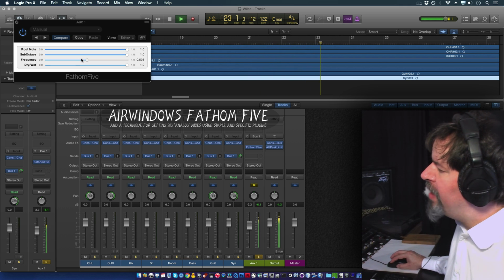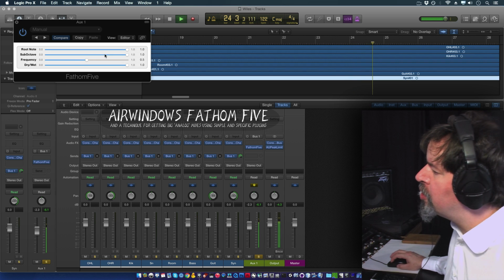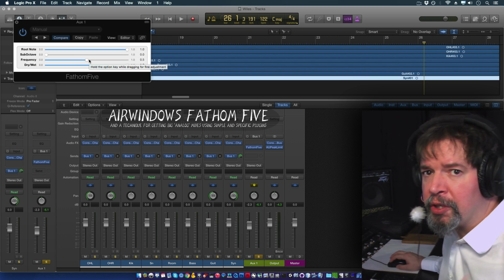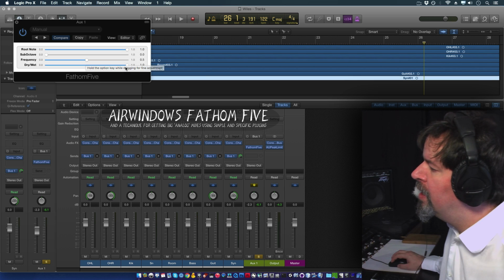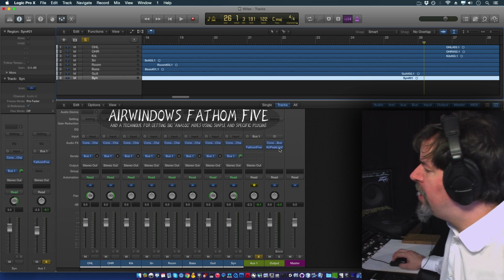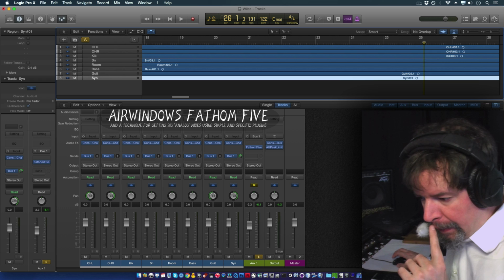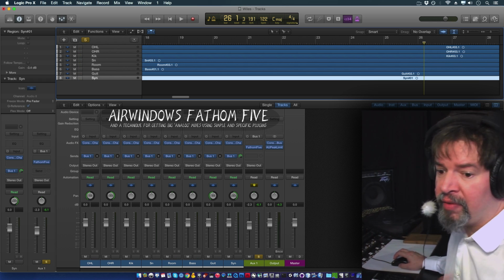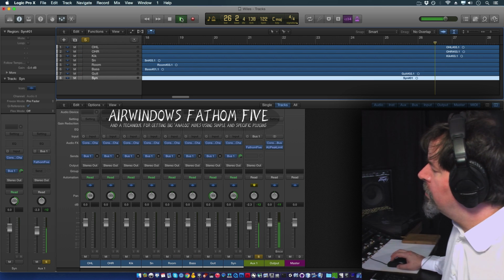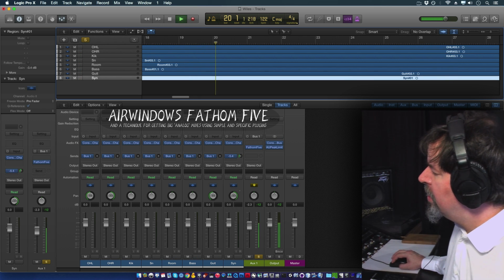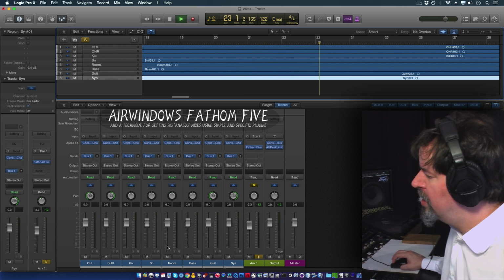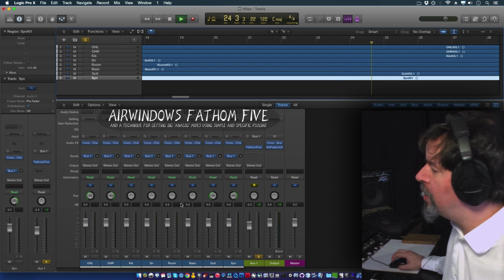And again, FathomFive is a first try of this type of algorithm, so the first time I did it, that's why I'm defaulting it to full-on root note. The frequency is 0.5, which is a good average setting for it, and dry wet to 1. What that means is that if you're using a VST, as in a VST right now, a VST where I'm still debugging it and getting it to save its silly settings, this will work. You don't have to do anything extra to it. You just treat it like it was a control-less plugin, and it just comes out like this, and then it will go back to that when you open the plugin again.